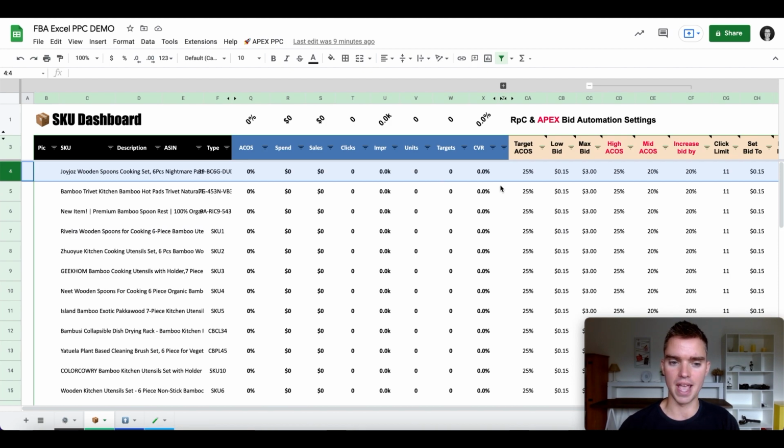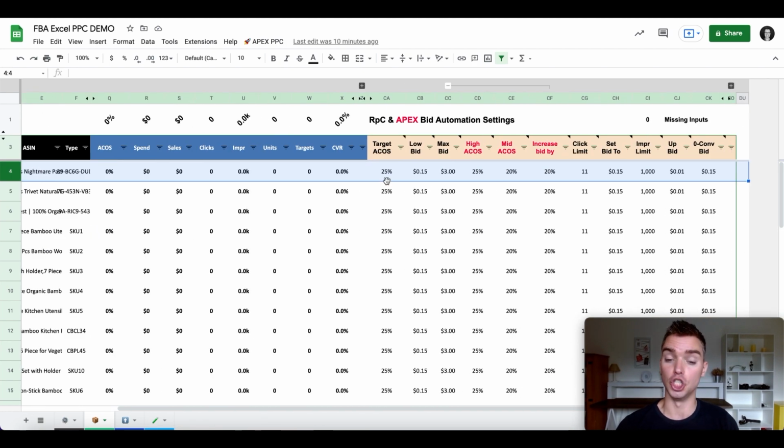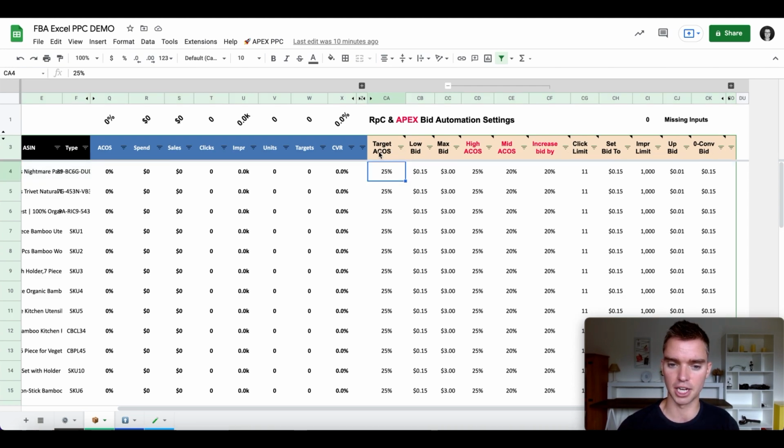And then what we have here, and that's the key, is you are going to input into this highlighted yellow section your different metrics. So basically, you're going to create this filter. Again, a little bit of work up front. It's really not too much, but once you get the work done, boom, then everything's automated.